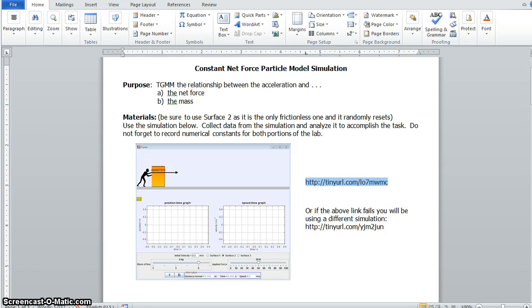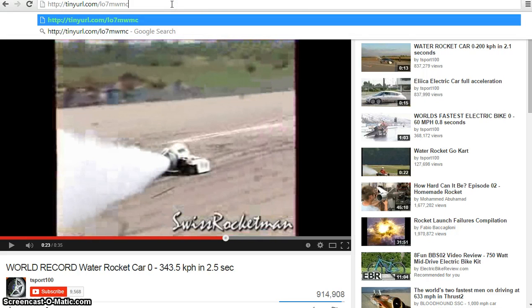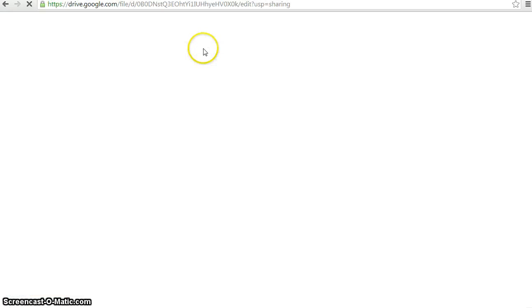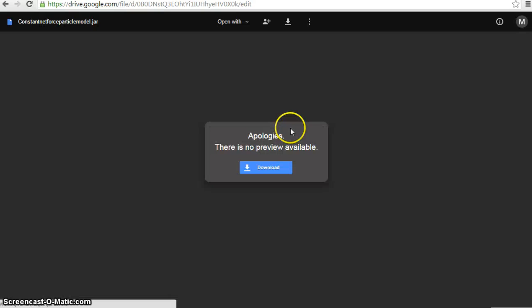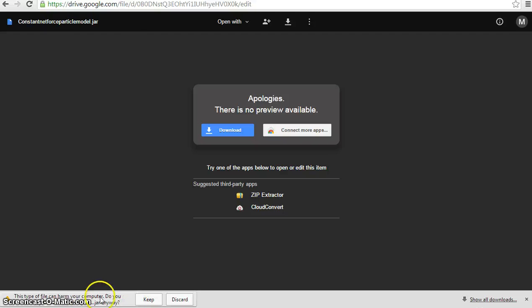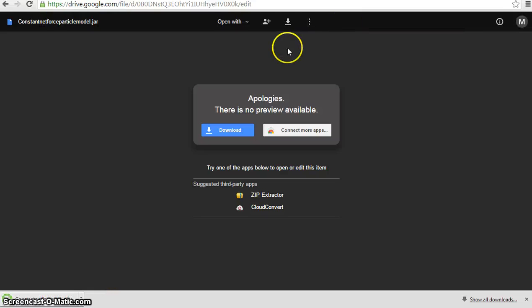You just simply type in that link, and what will happen, I hope, is that it will come to something like this, and you hit download. You should see it pop up down here at the bottom, and you're just going to simply hit keep. Once it downloads, then you'll be able to click on it.